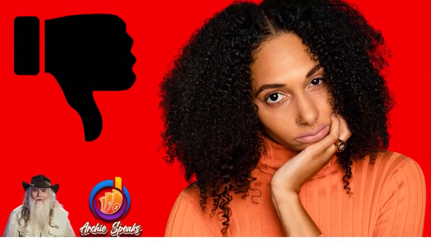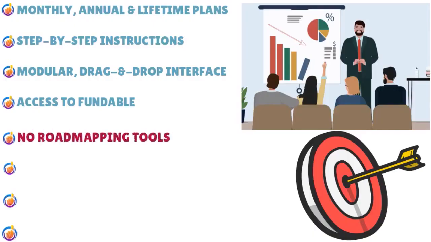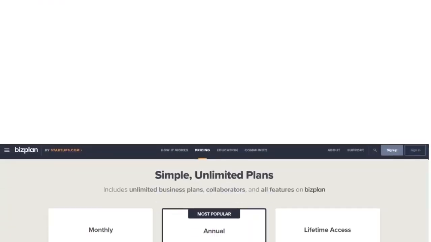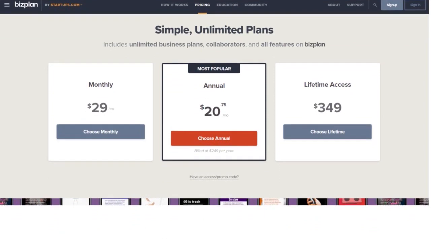What about the cons here? There are no road mapping tools. You have a lack of customization, and this only integrates with Xero. And there's no free trial also. On the screen right now, I want you to see the pricing for Biz Plan as of the date of this show.